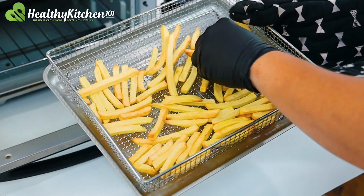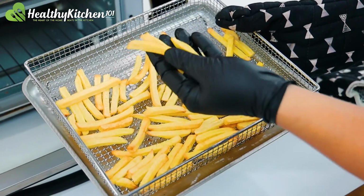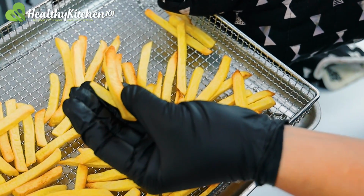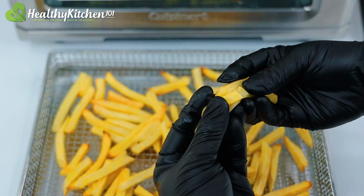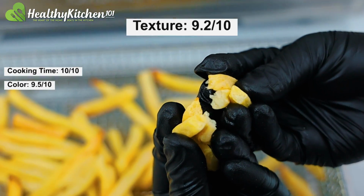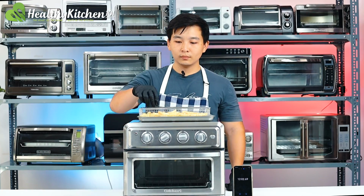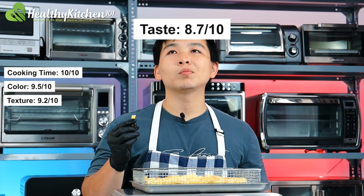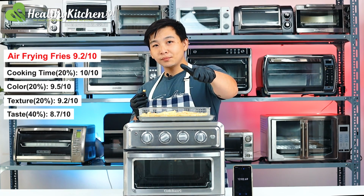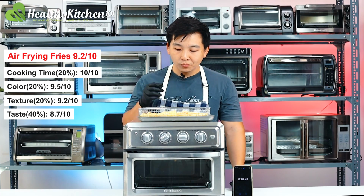The fries were crispy and golden on the outside, while moist on the inside, thanks to the strong convection and the air fryer basket. Thus, we gave it a 9.2 out of 10 for texture. And our chef gave it an 8.7 out of 10 for taste. In conclusion, the Cuisinart made some excellent French fries, scoring a 9.2 out of 10.